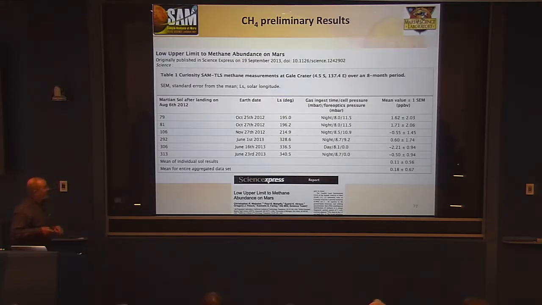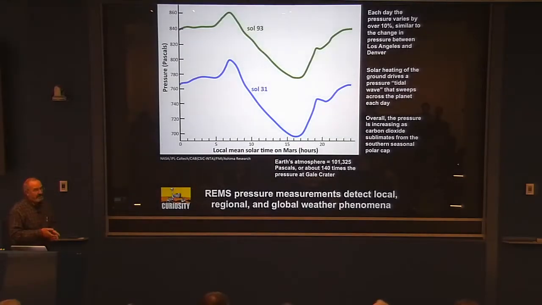But as they pumped that away, they came down to this result, which appeared in Science Express a few weeks ago, and basically they've got a detection of Mars methane of about 0.6 parts per billion, plus or minus 1 or 2. So the error bars are much bigger than the measurement. In fact, it's a non-detection of methane. So Curiosity disproved results that had been produced by Earth measurements that there's methane in Mars' atmosphere. So there is methane? No, there's no methane. It's a non-detection. At that spot, at that time, yes.